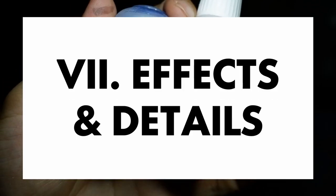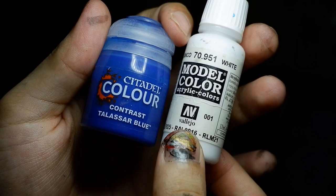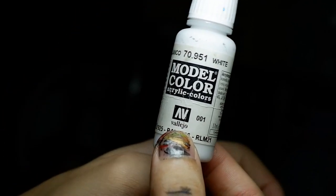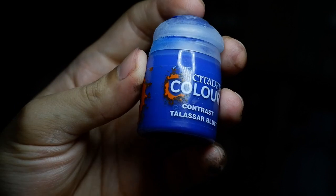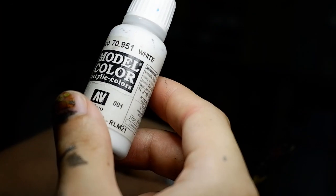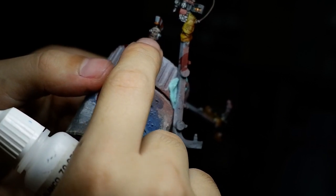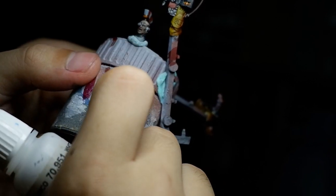Well, for the lantern and for the scopes and other screens on the miniature, I'll be base coating it with white, and then we'll be applying a Thalassar contrast blue and then dotting it again with white, and that should be our quick way to cheat some reflective elements. And I'll also take the step to add the white on maybe the teeth and the eye socket over there.